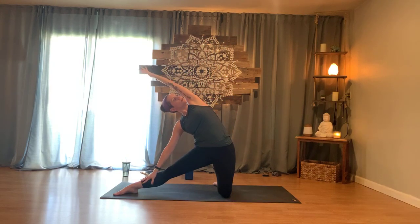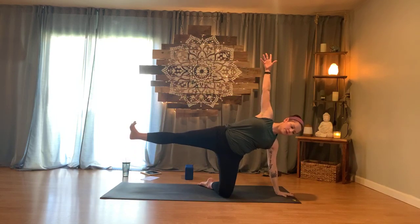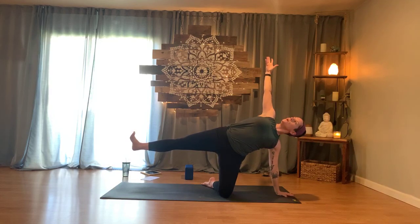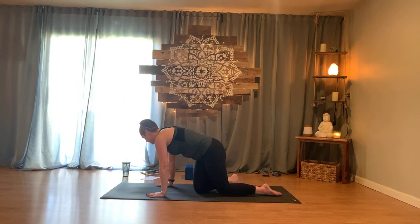When ready, slowly come back through center. Let the left knee come down, extend your right leg, and take the same Gate pose and modified side plank on the other side. Inhale and rise, then exhale: right arm coming down, left arm up and over into Gate pose. Lengthen through the left side body, keep spinning the heart center up to the sky, gazing up. Then float through center — left hand down, right leg lifts, right arm floats up into the modified side plank. Spin the heart center a little further open. Your breath is fluid throughout — even in held postures, your breath is what carries you.